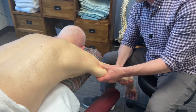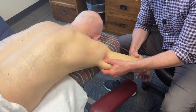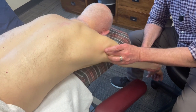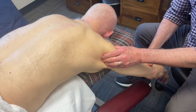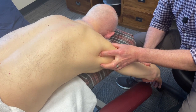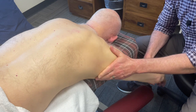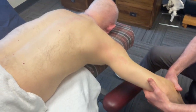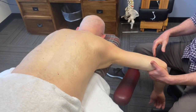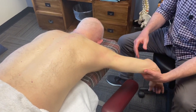That's a really important spot too, because the radial nerve comes right through there. And whether the person's having radial nerve type symptoms, which would be tingling, usually tingling in the back of the hand, if there's entrapment or some restriction of that nerve, the body and the brain and nervous system are going to create a lot of change in order to preserve the safety of that nerve. In other words, the body will prioritize the wellness of the nerve over the wellness of the joint or muscle.